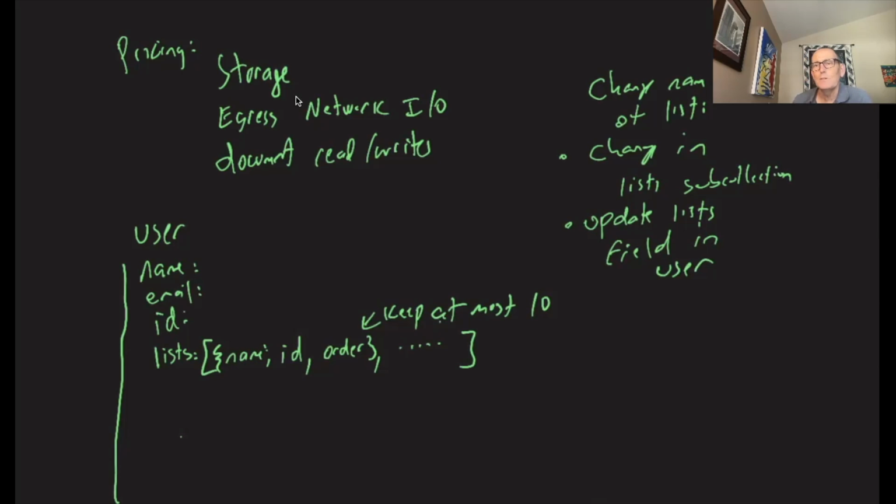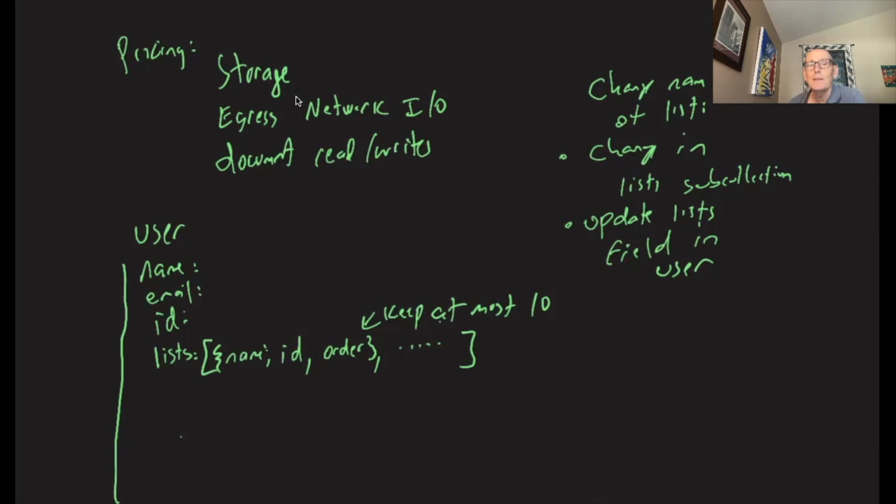Because what's going to usually happen? The user opens up their app, they look at their lists, they click on one of the lists. Okay, well, we had all the information we needed to display all those, and we actually have the ID of the list I clicked on too. So now we can directly go to our subcollection and ask for that particular list.